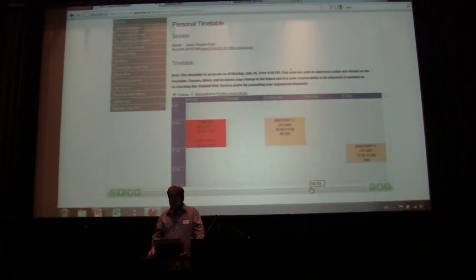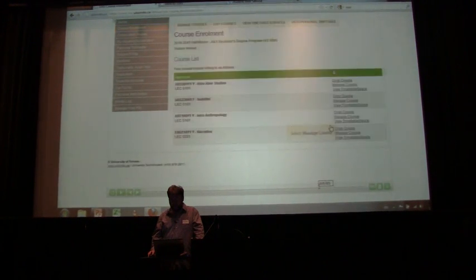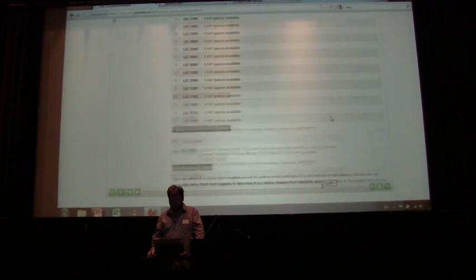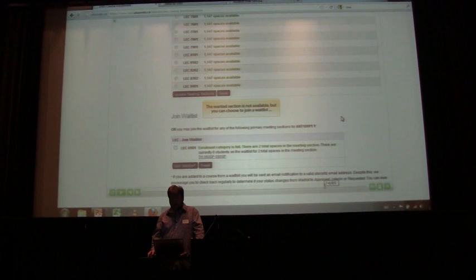And so in this example, of course, we don't want it, so conflicts in red, so we go back and we manage courses, and we can drop a course or switch the section. In this case, to alleviate the problem, we're going to switch the section to one where there's a wait list. Wait lists were talked about, and you get this kind of lecture sort of warning at the bottom saying, hey, it's full, there's 2 people on the wait list, do you want to add it? And we say yes, and that's great.